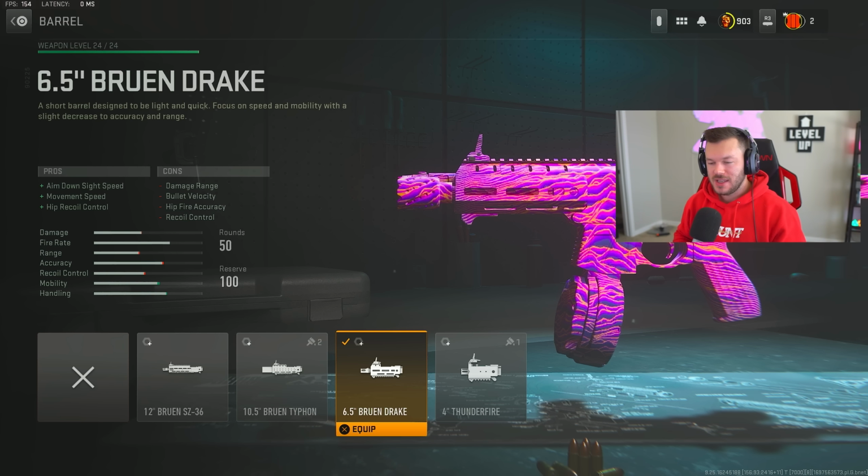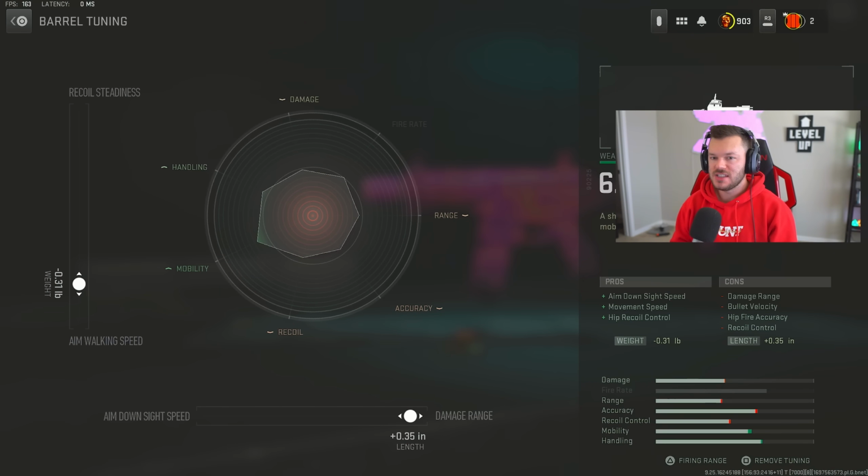We got the Bruin Drake in here. This is going to be a really solid barrel for maximum mobility. Definitely recommend that. The tuning is going to be a -0.31 and a +0.35.